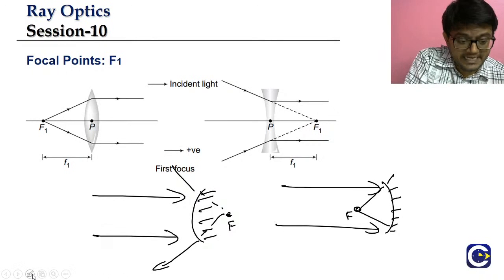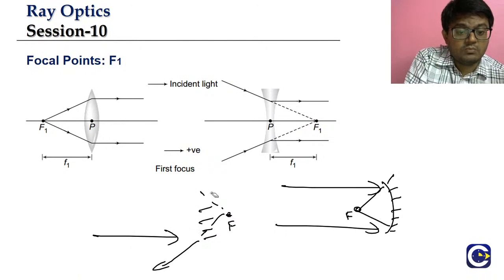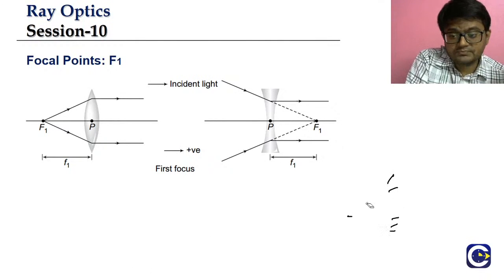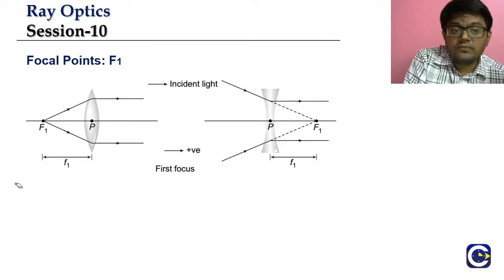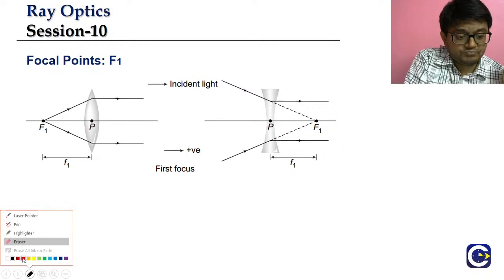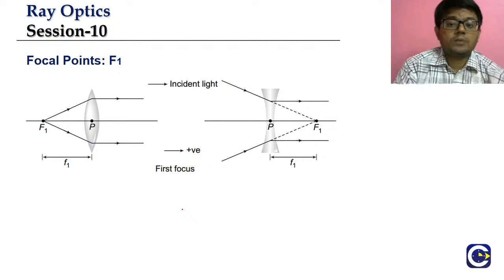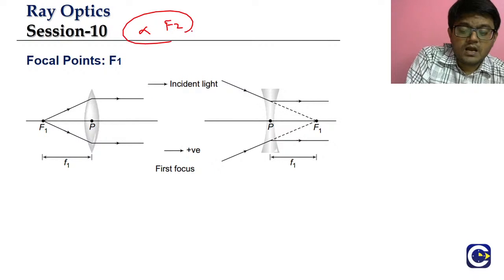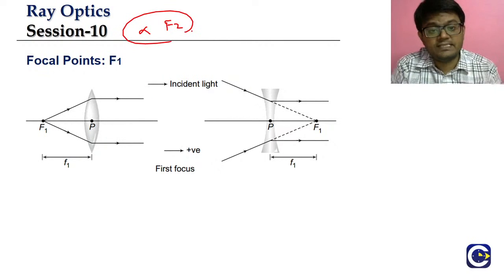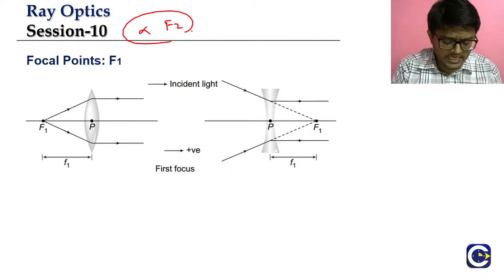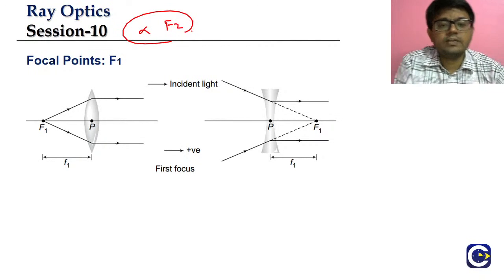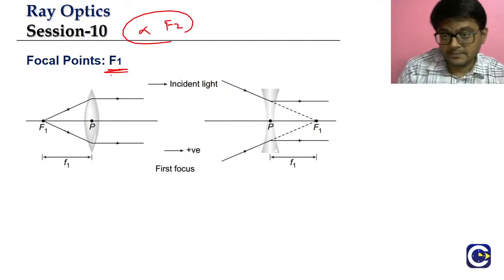But for lenses, when we say lenses, we are generally talking about what? The convex and concave lenses. For each lens, we will have two focal points. So we will generally refer to them as f1 and f2. Now the way we define these f1 and f2 values will be a little different. So let us see how we are going to define this focal point 1.